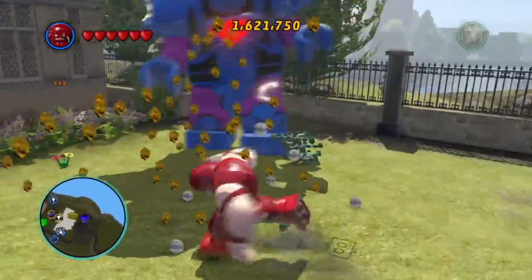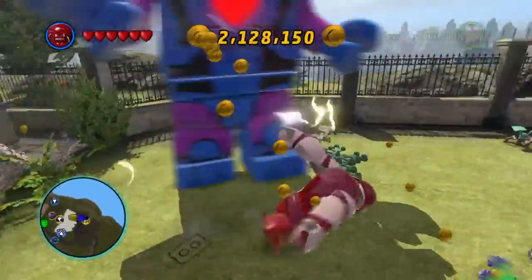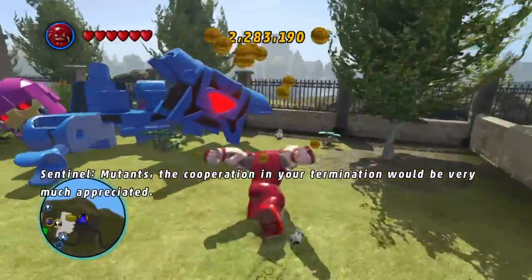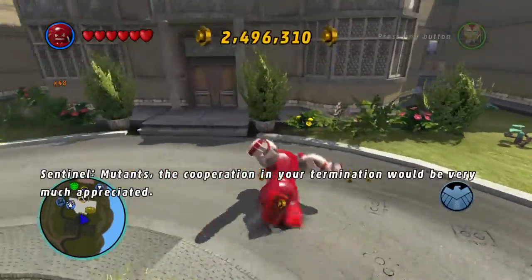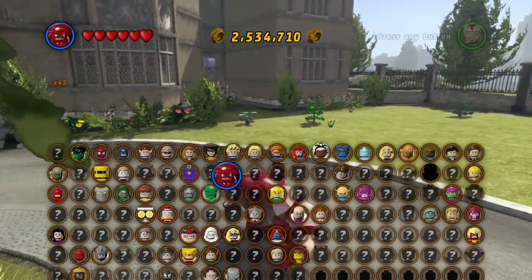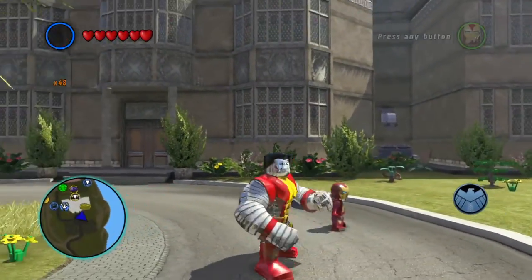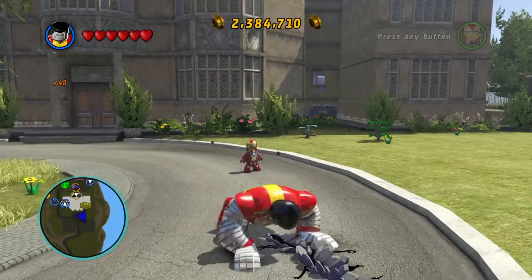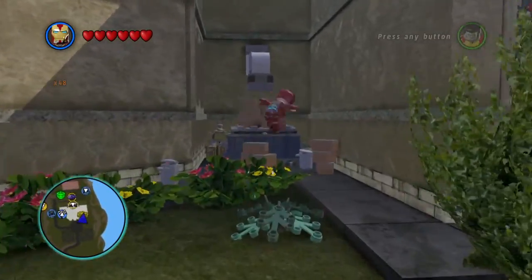Dope. I think we did it. Oh yeah, we're getting to 5 million, no problem. Look at this. Look at all those studs. Okay. And we have unlocked Colossus. Look at that. Oh, Super Saiyan. Alright. Let's go over here.